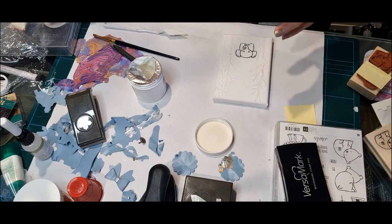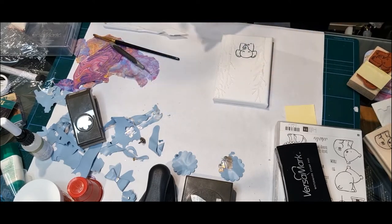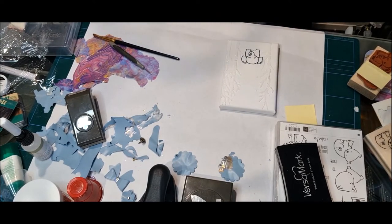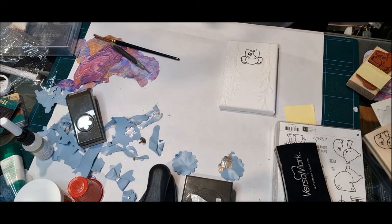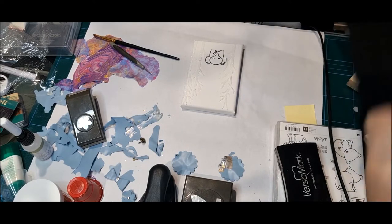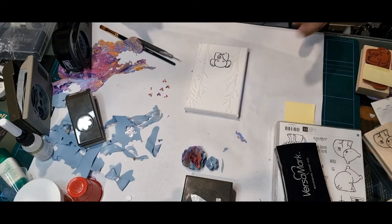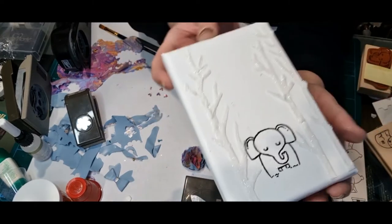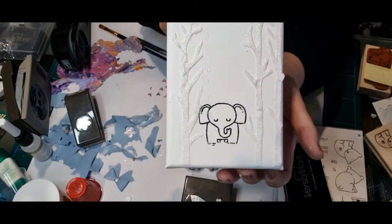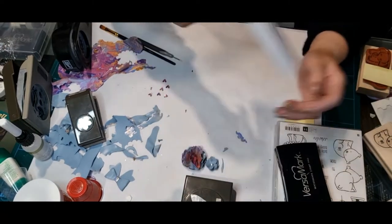Okay. Put my lid back on. So at this stage I still don't want any colour on there. Okay, that needs to be washed. Now I'm going to see if I can heat set this part. Okay, so I've done the little trees and heat set the little trees on there. If you wanted to add colour, you could. It's just a matter of mixing the paste with some colour, but I wanted it pretty neutral.